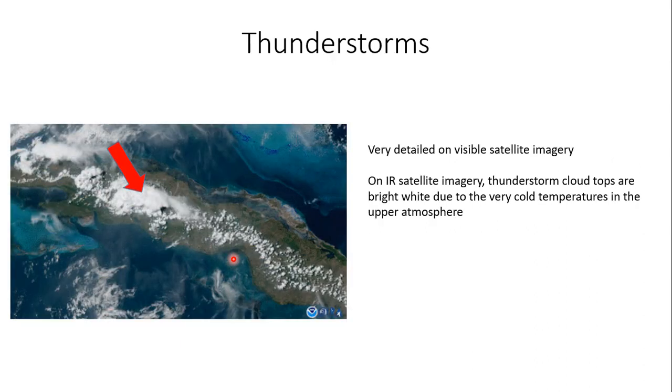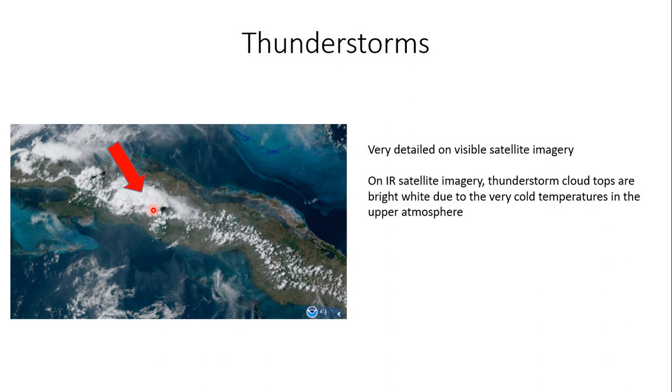One of the coolest features with weather satellite imagery that really sticks out to us are thunderstorms. This is an example of a visible image of what thunderstorms look like. In these towering cumulus clouds as well. We have cumulus clouds, they're very speckled in nature like this. So these are more the cumulus clouds in the image. Where I have the red arrow pointed to, those are your thunderstorms. Okay. So as you can see, these thicker clouds definitely are apparent on this particular image in thunderstorms.